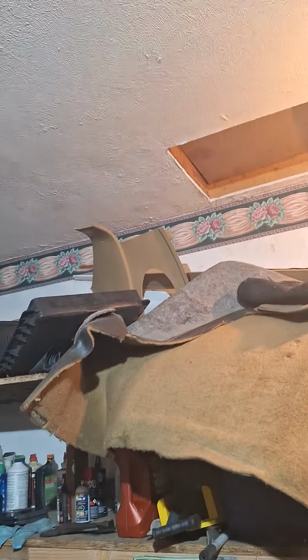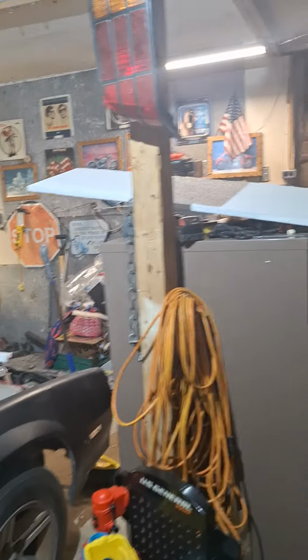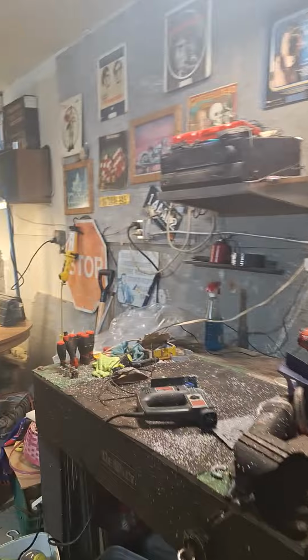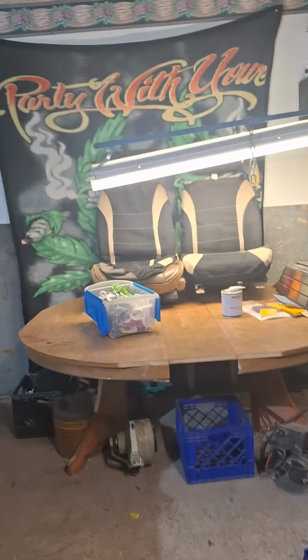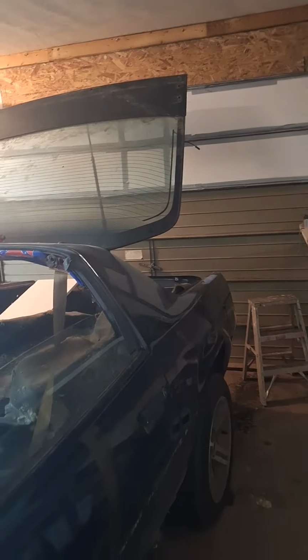I do want to get up there in this attic again and check stuff out. I think I'm going to do that tomorrow. But yeah, I can't find my other roll of brand new duct tape. I have absolutely no idea where it is. And if I can't find it, I'm going to be pretty much at a standstill because I can't go further without it.